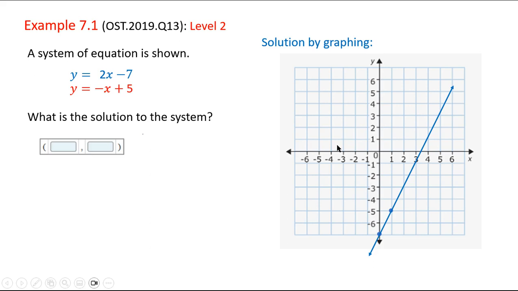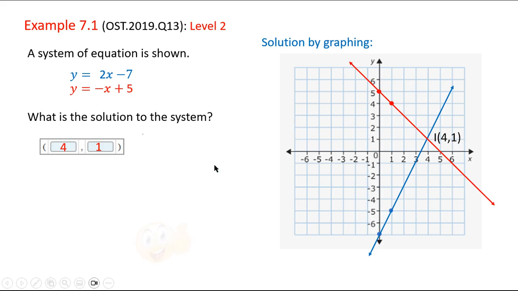The second one starts from 5. That's the y-intercept, 5, right here. The slope is negative, so it's going to go this way. So negative 1 over 1. So you're starting from 5, 1 over 1 is here, and you draw that, and you get the other line. Now you look at the intersection, this point right here. It's 4, 1. The intersection is 4, 1. So your answer would be 4, 1. Now that requires some precision in terms of drawing the lines.